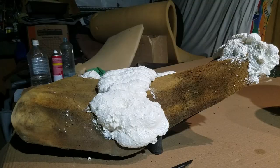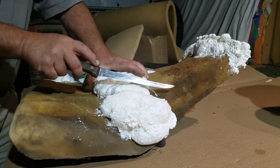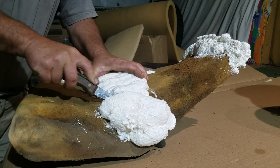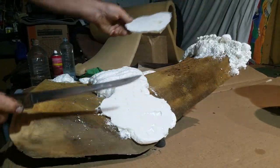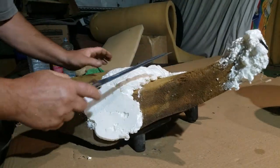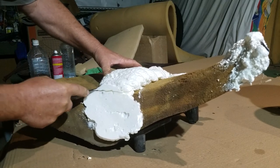But first, I'm going to slice off the excess with a fish filleting knife. A nice sharp knife with a flexible blade gets in and follows the curve of the original foam. I'm going to remove the excess foam so that I won't have as much to grind and I'll make less mess.